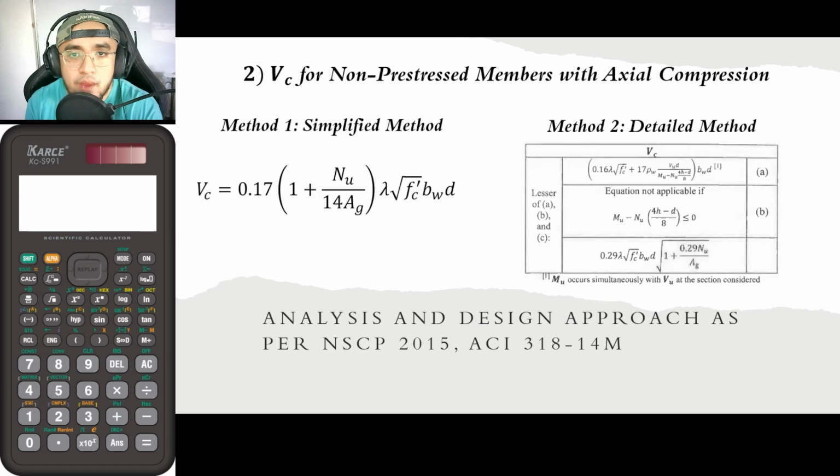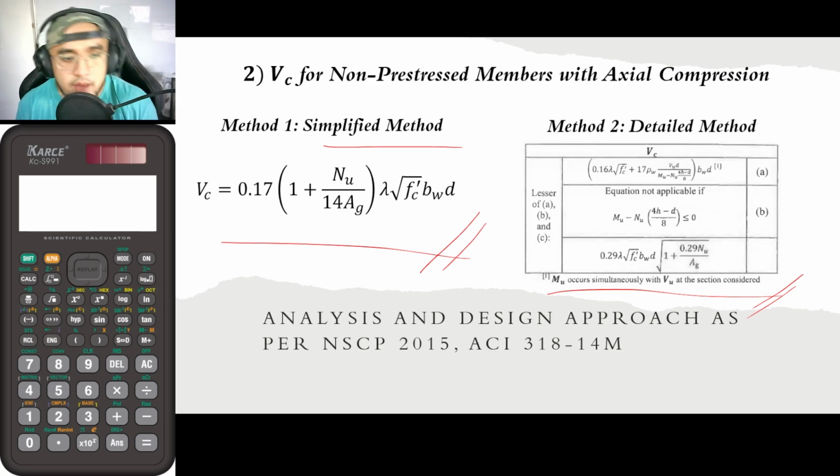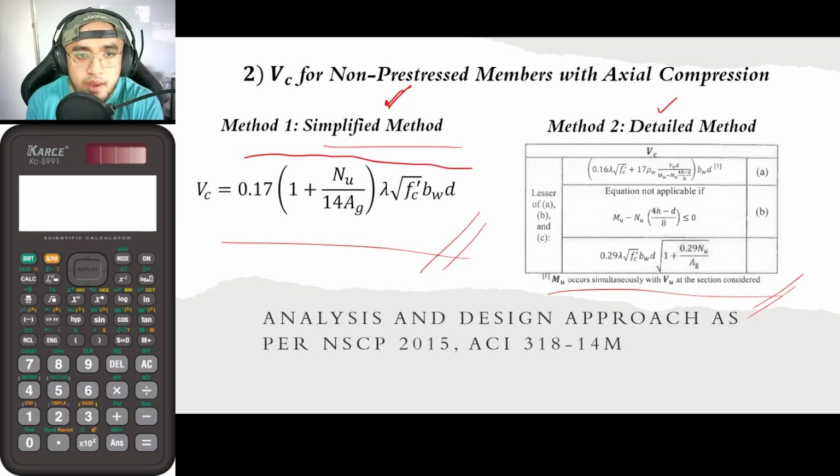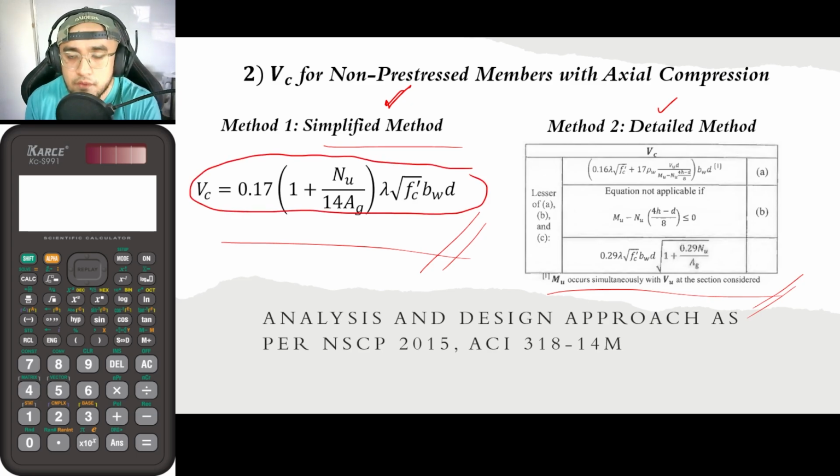Rather, we should now make use of this particular equation. So it is either simplified or detailed. A common misconception is that you are required to solve for both of them. However, guys, these are two different methods, so basically, you should only be choosing one. If you want to make use of this method here, then you will be making use of this formula. If not, if it is required for you to solve via the detailed method, then you would now be solving for it using the detailed method.